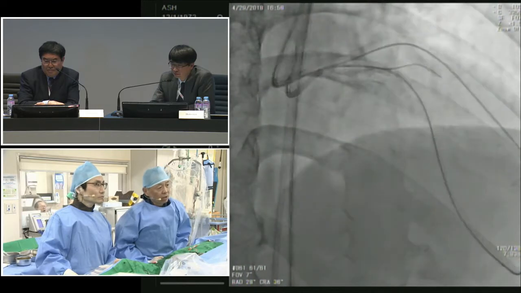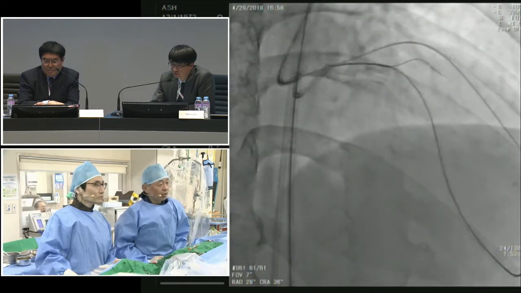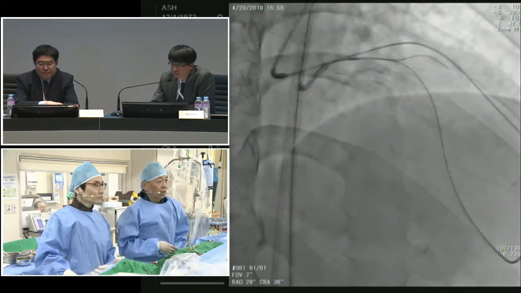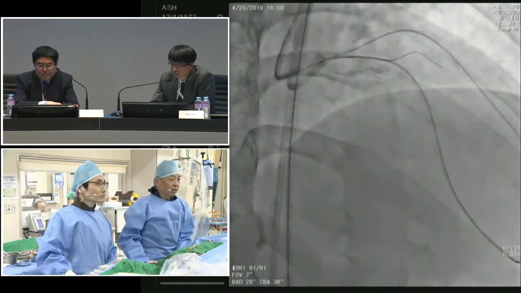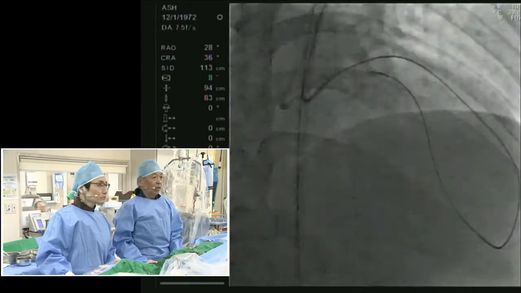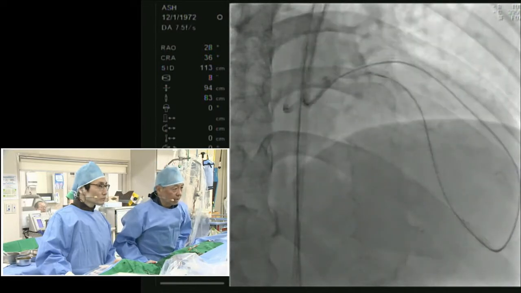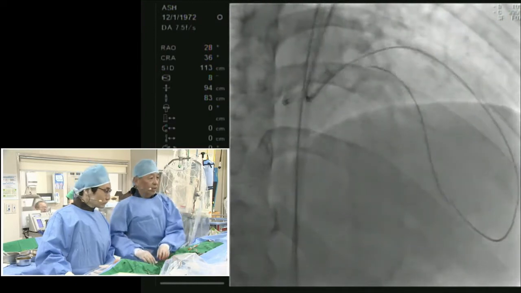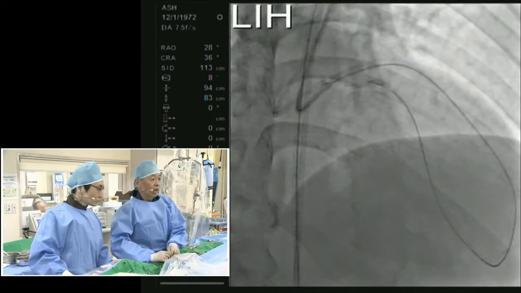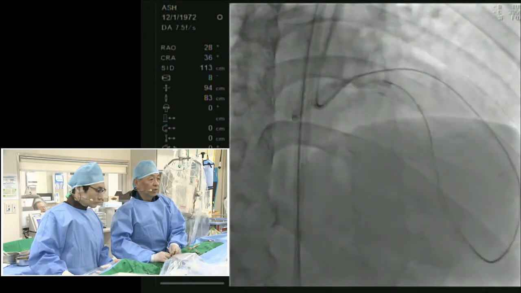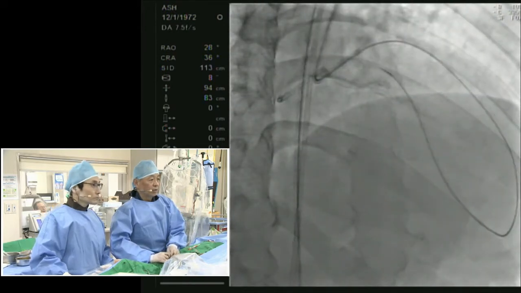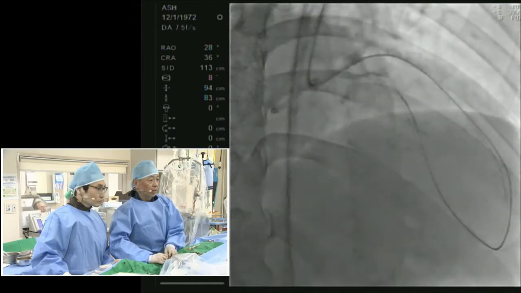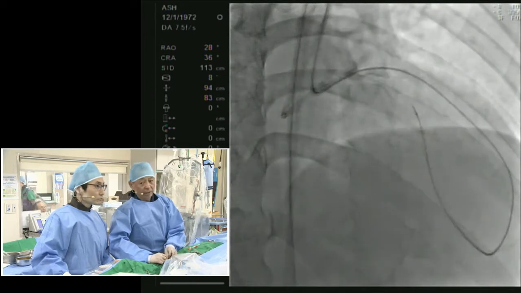Balloon position is very good. So maybe the diagonal branch is patent, and I confirmed by guide wire system like this. Next step is of course externalization, and today I adopted a two guiding catheter system like this. And just now, the system is externalized. So I put back the Corsair system just now. Then after putting back the Corsair system, I will check the IVUS findings.